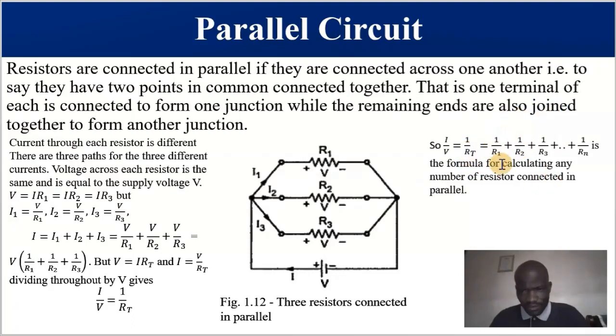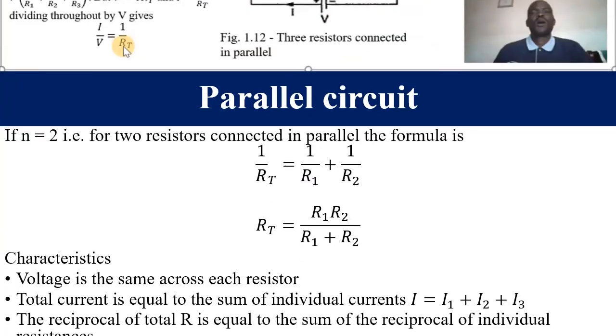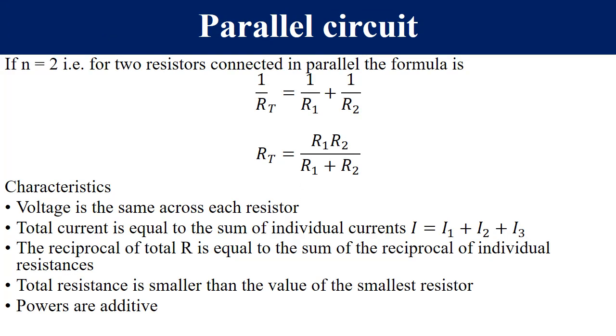After adding, you find the inverse, you calculate total resistance. You will see that when we have two resistors connected in parallel, we have a simplified formula which we know from our high school. 1 divided by, this is the formula for calculating two resistors in parallel, but we can simplify it. If you find the common denominator, there is R1, R2, then you simplify this, and if you find the inverse of each side, you will discover that for two resistors connected in parallel, the formula is product divided by sum.